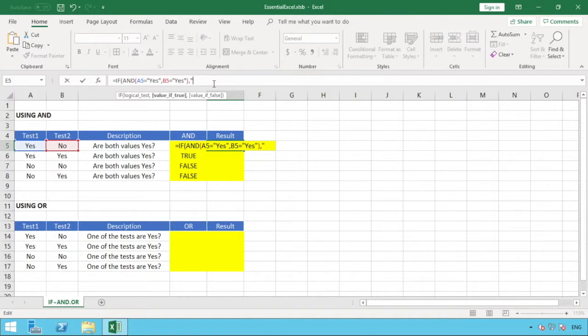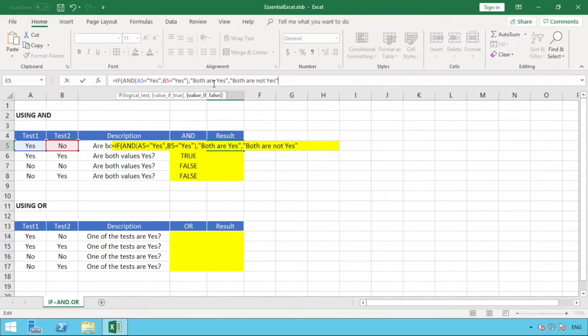So the value if true, so if both are yes, we'll put both yes. And then if it's false, we'll put something along similar lines, but we'll put both are not yes.